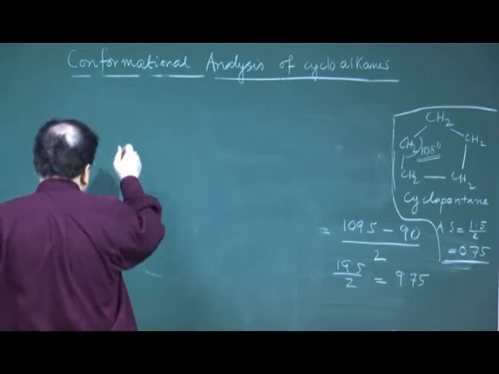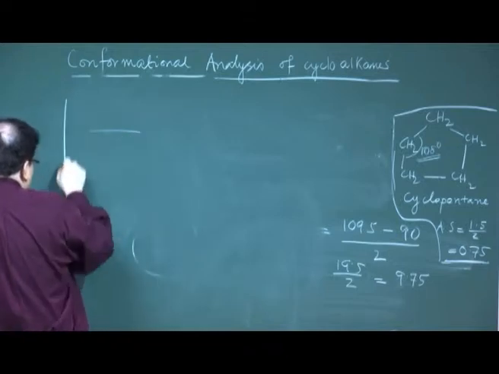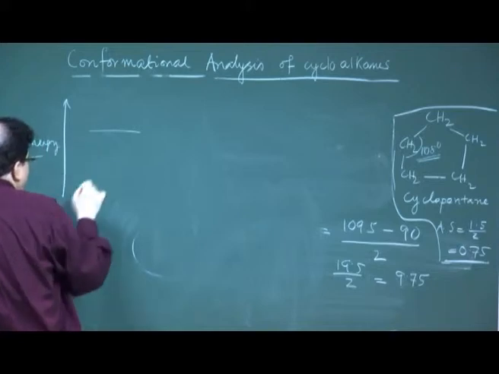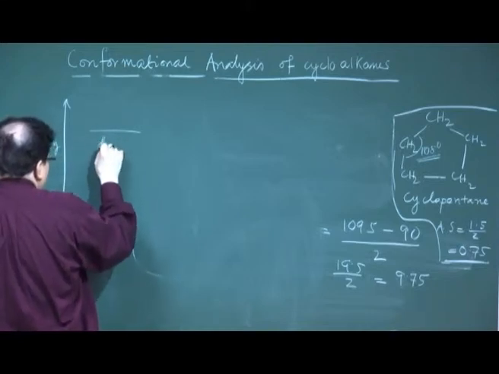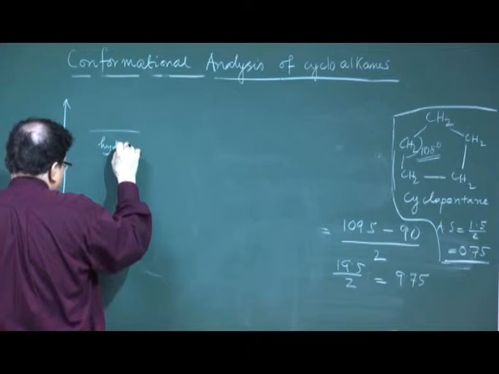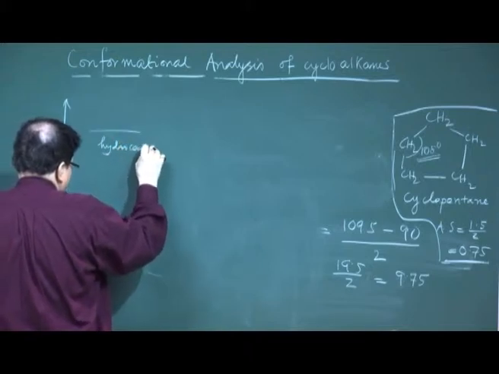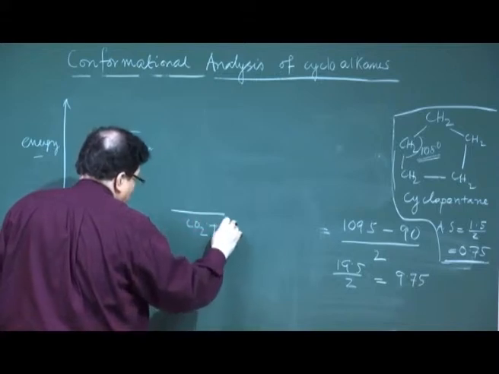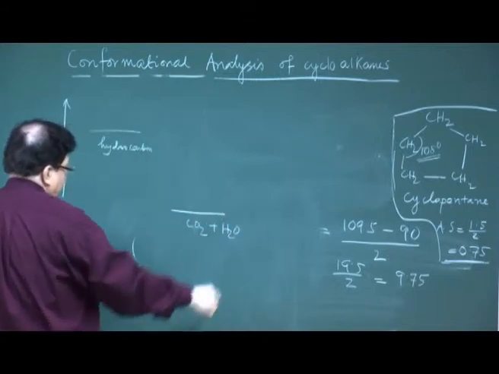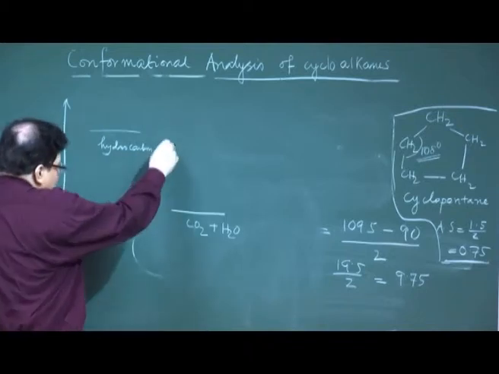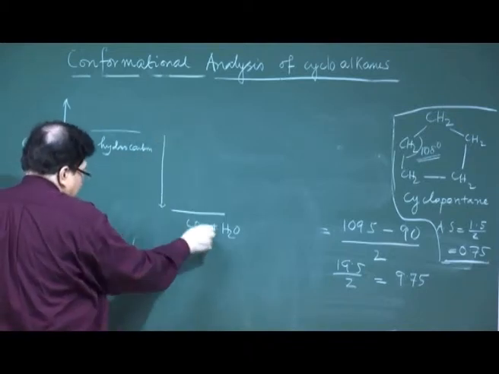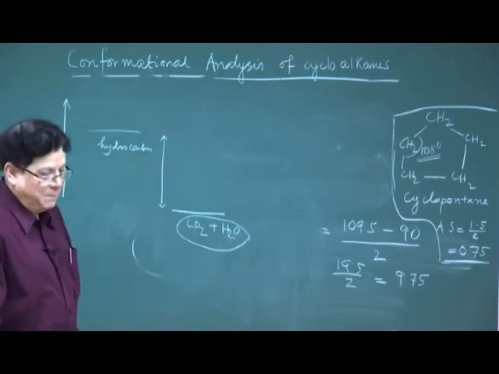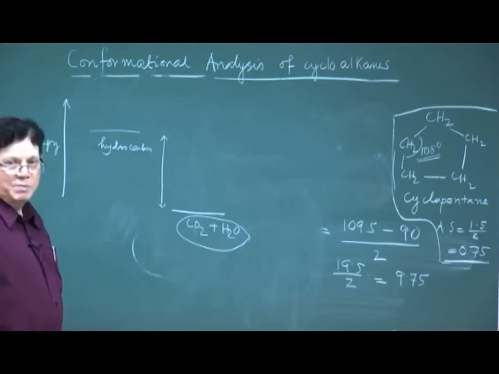So, if your hydrocarbon lies at this energy level, suppose this axis is energy. So, if this is the energy level and if this is your hydrocarbon, when you burn this hydrocarbon, what you get is the end product carbon dioxide and water. Suppose the combined energy lies here. Okay. So, these are more stable. So, it is always an exothermic process. Okay. So, some heat is liberated from the hydrocarbon.